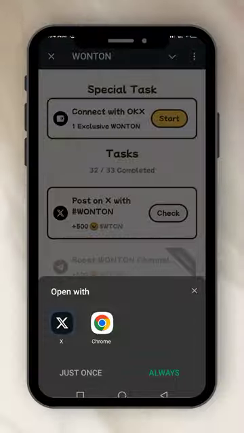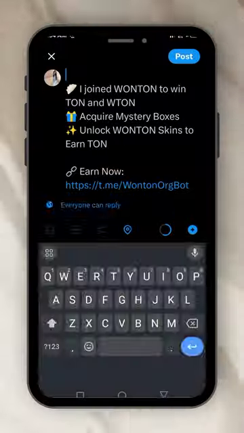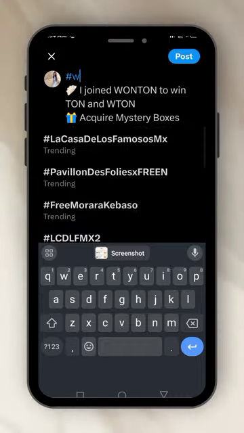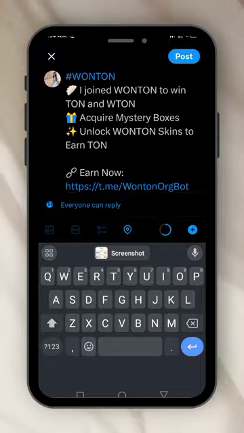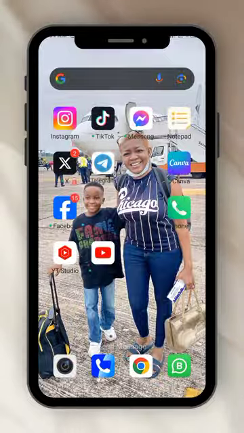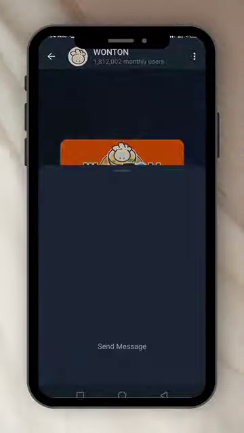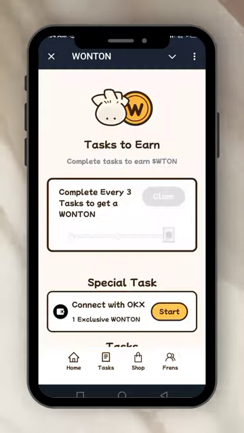You click on X here just once. All you need to do here is to put hashtag wonton. That's all they said we should do. And post on X. Then you go back. Oh, wonton, where are you? Okay. Let's go and check the task. It's loading. Check the task.